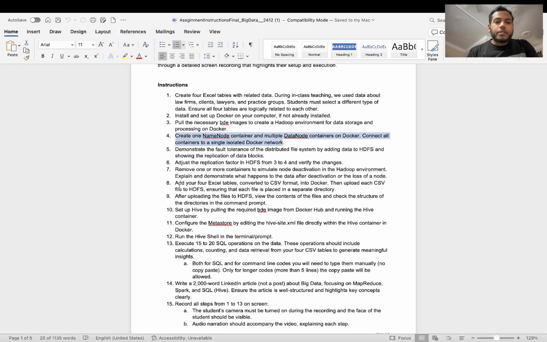Then we added 4 folders first in our name node data directory, and then shifted them to HDFS, inside HDFS in 4 folders.